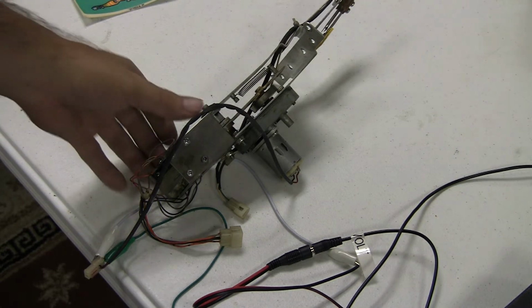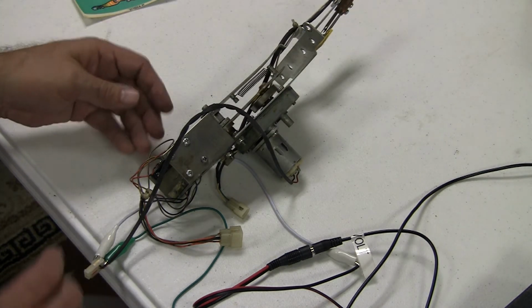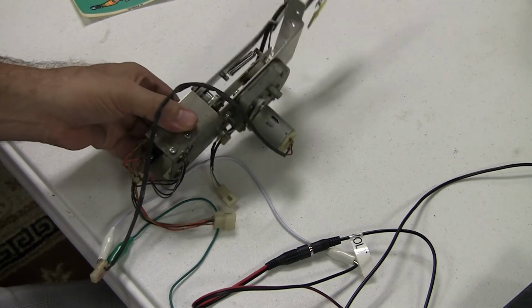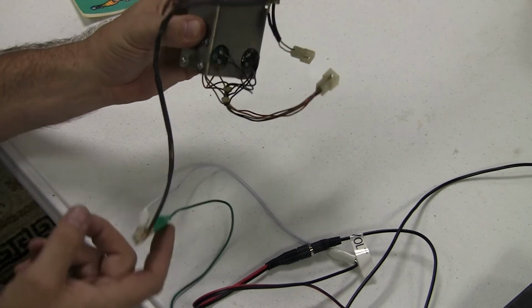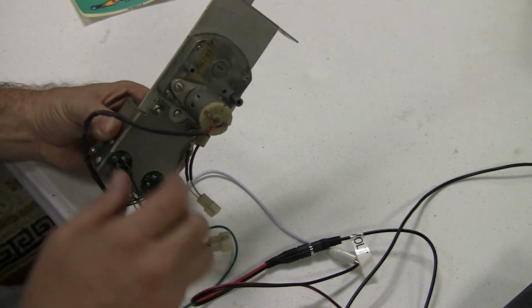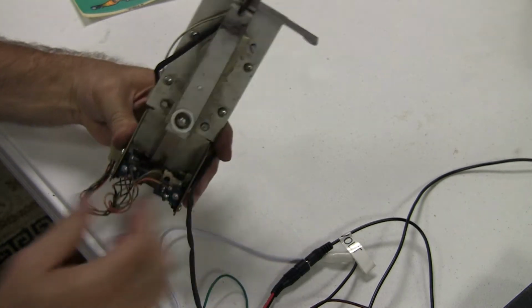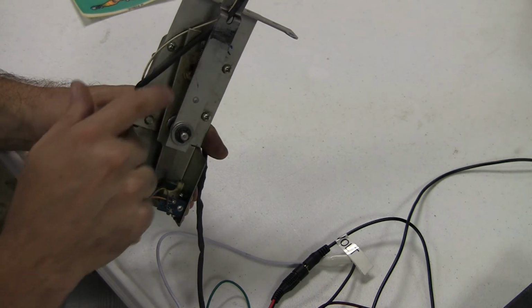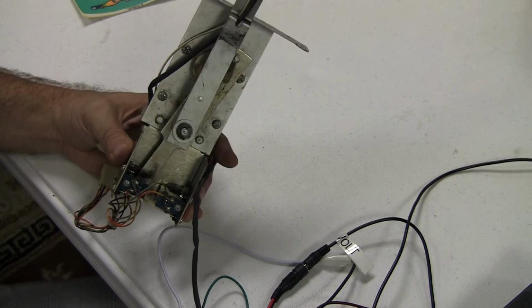And so let me show you what happens. I'm going to put some power onto this. Okay, and this is the actual assembly of the motor here. So I've got this alligator clipped into the connector right here, giving it 12 volts. So this thing just spins continuously, and then if we flip it around on the other side, you can see what's happening here is there's a little pivot that's going up and down, and it's causing this connector on the rear side to go back and forth, and it's doing what it's supposed to do.